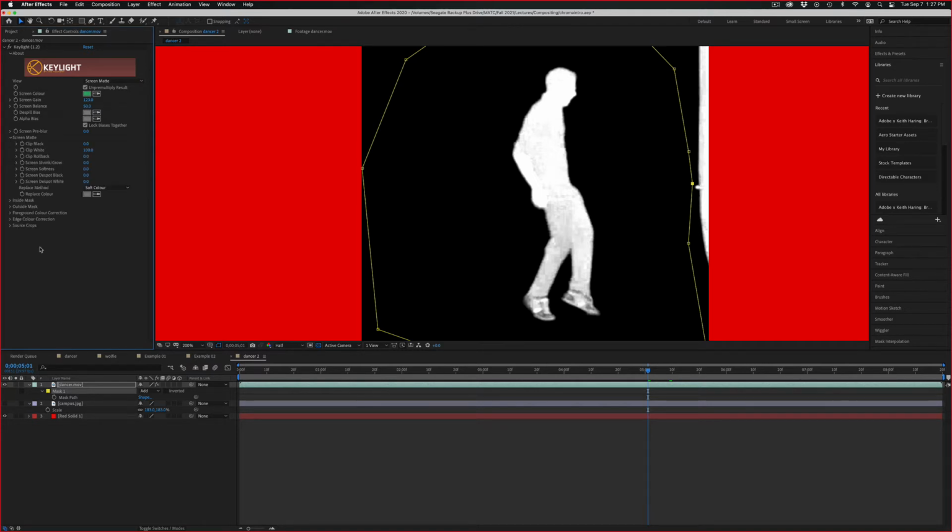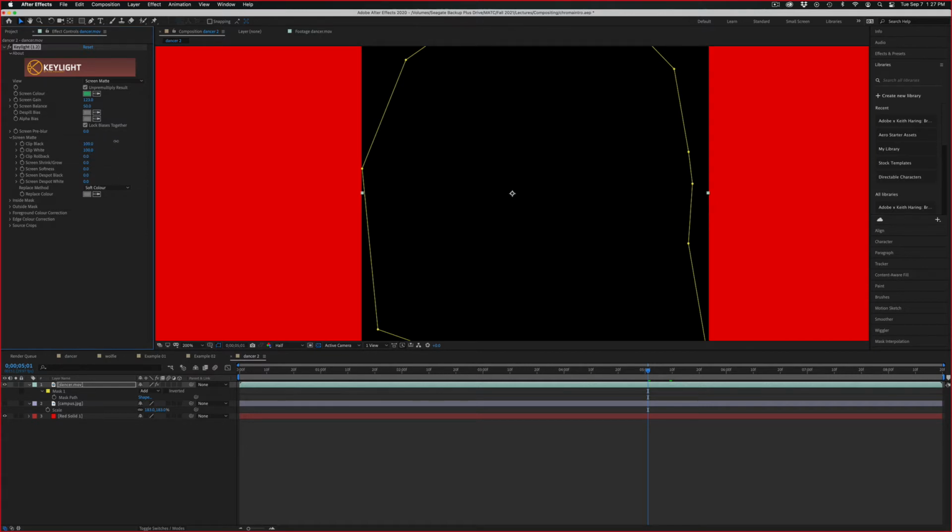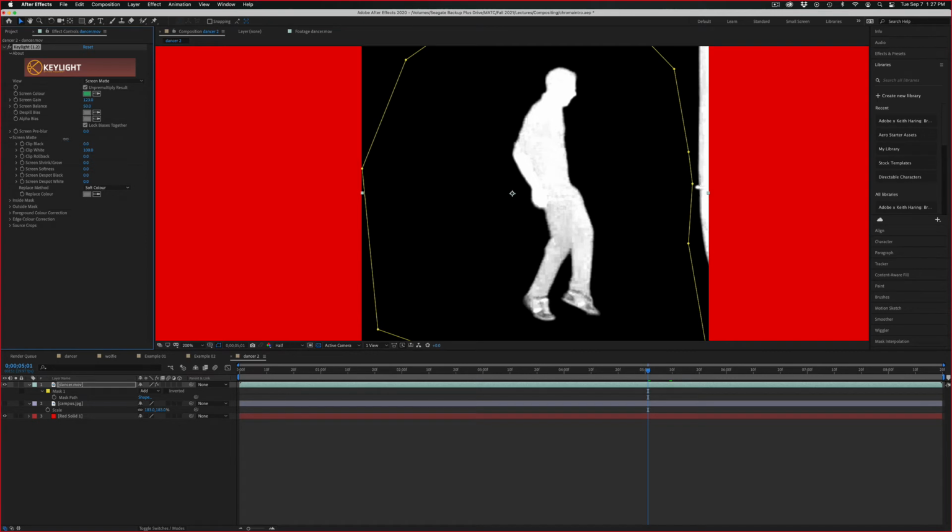and twirl down my screen matte options. If I twirl those down, I can adjust the black and white within it. So this is kind of like a levels adjustment. I can choose clip black, and that's going to choose what level the black actually cuts off. Obviously I don't really want to change that. What I want to do is clip white.